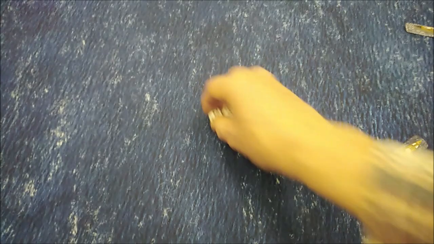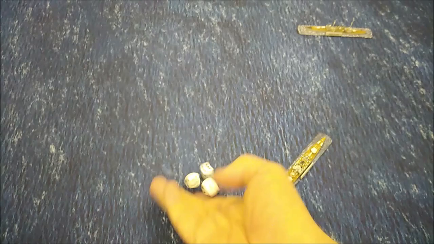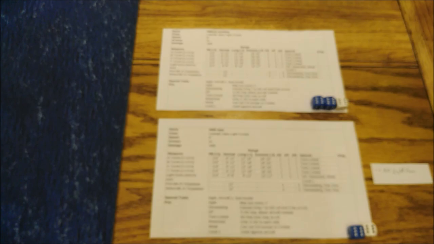And then the forward turrets are going at Ajax. That's going to be two hits. Two hits at that range is going to be, they need three pluses. So that's four hits, one of which might be a critical. It's not a critical, so it's four hits. Ajax takes another four hits.